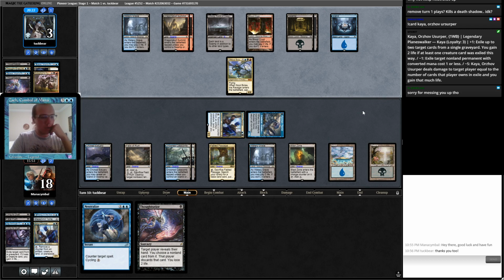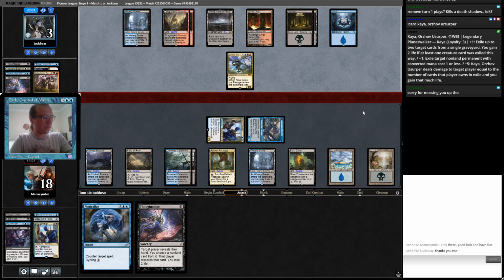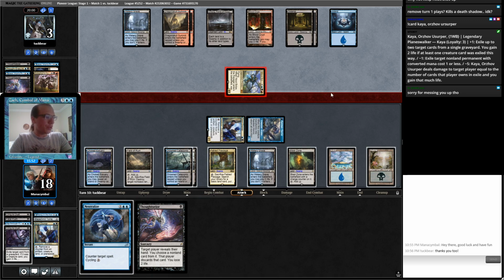So Kaya, Orzhov Usurper has a down tick that exiles target non-land permanent with converted mana cost 1 or less. I think the fact that she can do that 3 times in a row is likely better than Isolate. Isolate also hits only exactly cost 1. It can't hit a 0, which is relevant. Chalice of the Void is a card that people play, etc.